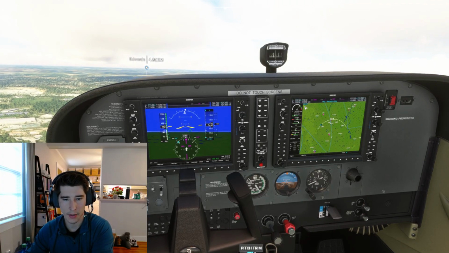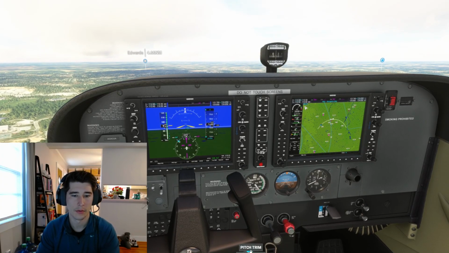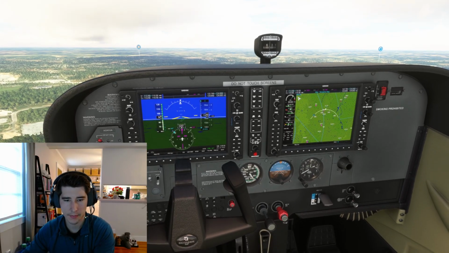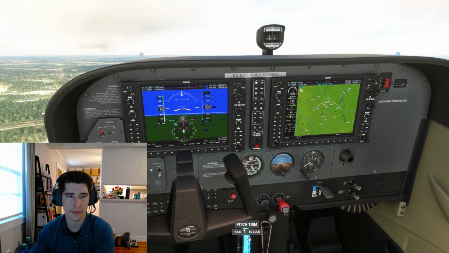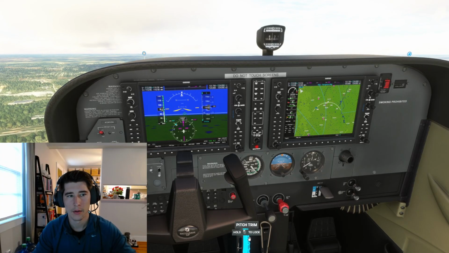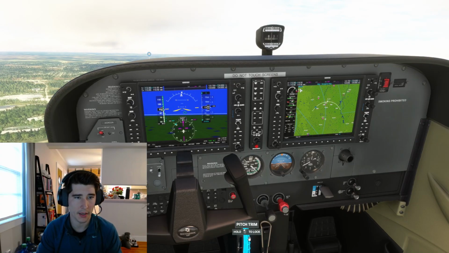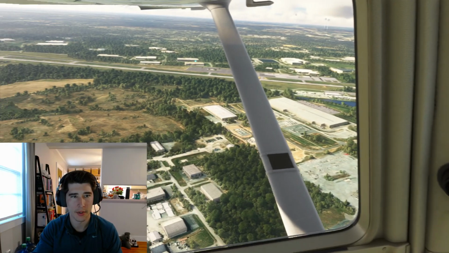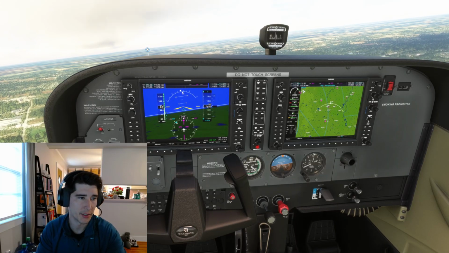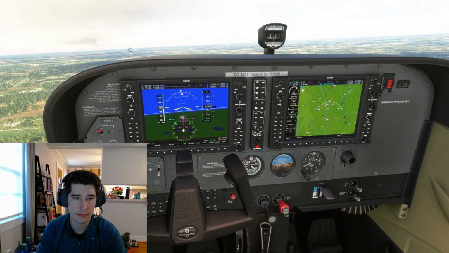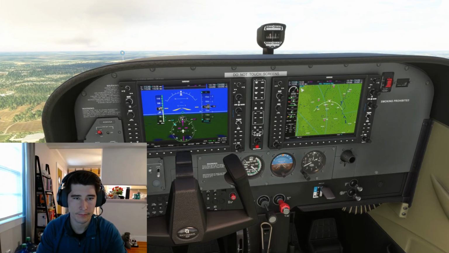Let's go ahead and trim this thing off. I want to be able to take my hands off. I want to be able to just fly with just my fingertips. It's very sensitive. Alright, 2,000 RPMs. Tracking it back up to 1,700. Carb heat's on, landing gears down, flaps are up. Before landing checks complete. This will be a left seat VFR landing from the pattern.